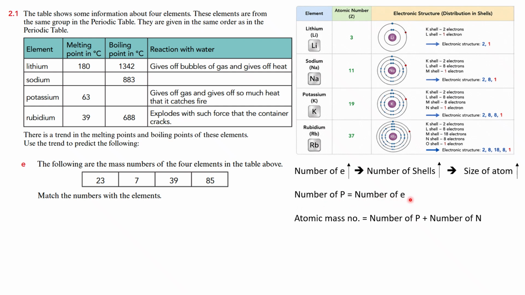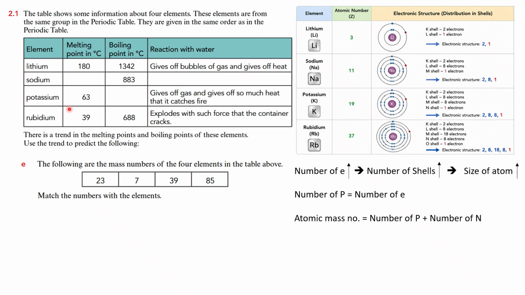So this means if I say the number of electrons is increasing, this means the number of protons also increases. And if we calculate the atomic mass number for that respective element, we have to add the number of protons plus the number of neutrons. So now if the number of protons increases for that respective atom as we are moving down the group, the atomic mass number will surely increase. So this means if we are moving down the group, the size of these elements increases. So with an increase in the size of these elements, their atomic mass number will automatically increase.